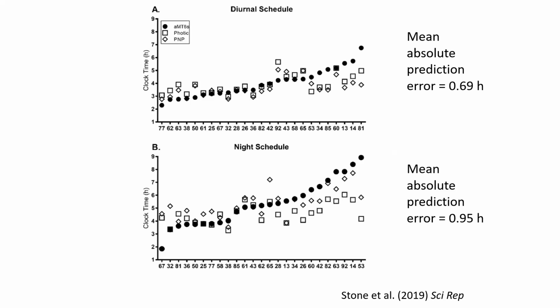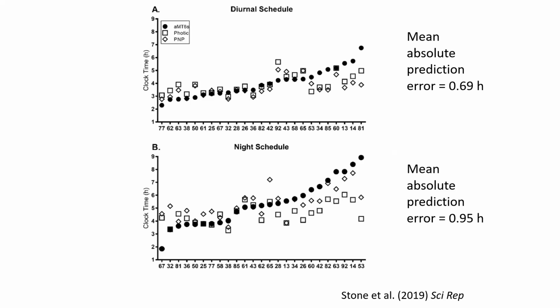And for clinical applications, that's really not good enough. We know that we need to be able to predict more accurately than that. For most applications where you would want to know someone's circadian timing, for example, for delivering a drug or delivering a light intervention, we definitely want to be within about an hour. Anything bigger than that can lead to big problems.